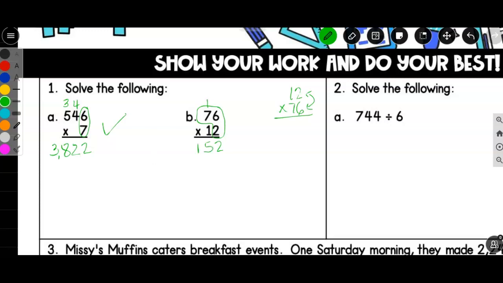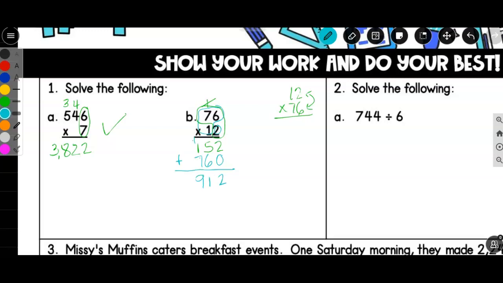Okay, so what we're going to do now is cross off our work. I'm going to change colors. We are going to now multiply 76 times 1. But what do we do here? We're actually not multiplying times 1. We're multiplying the value of this 1, which is 10. That's why we have to put this 0 here as a placeholder. Okay, so now that we've done that, we're just going to multiply 6 times 1, which is 6. 7 times 1 is 7. We're going to add these two partial products. 2 plus 0 is 2. That's 11, 7, 8, 9. So if you got 912, you are absolutely correct.